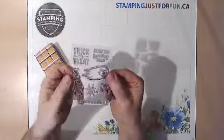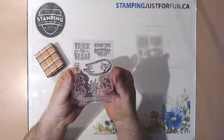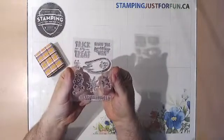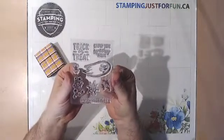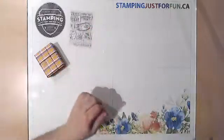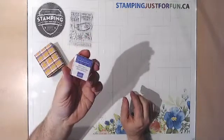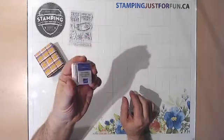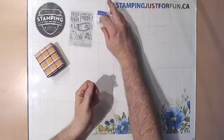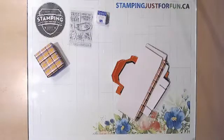Adhesive stamp set that's got some really neat stamps with it. It's got a ghost, a spider, spider web, bats, stars, happy Halloween, enjoy the spooky treat, and trick or treat. We've got that. Came with an Orchid Oasis purple color, one of our new in colors, Stampin' Spot to stamp with. And then a ton of stuff came in this box.